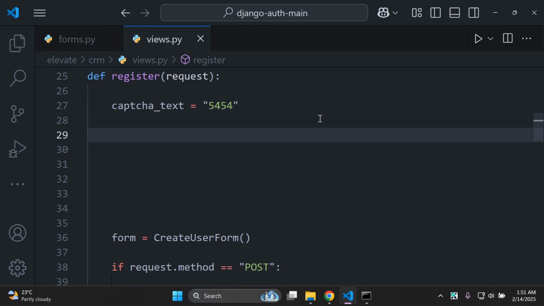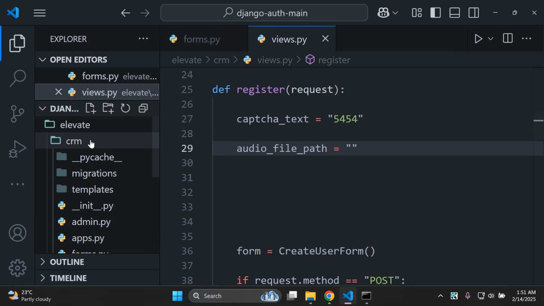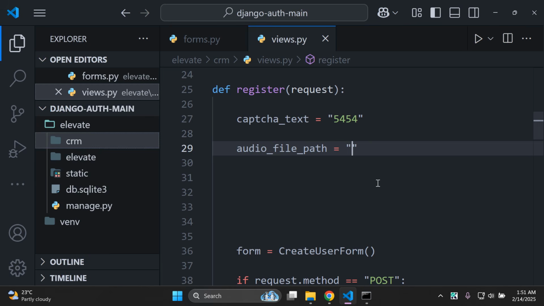Okay, and then I need to set the audio file path. So where do I want this captcha audio recording to be housed? I want to create a variable saying audio_file_path equals. And let's look at our directory. In our base directory, we have static. So we want this served from our static directory. I'm going to say static/ and what do you want to call the name? I'm going to call it captcha.wav, a .wav file, just to make sure that that will work nicely as the audio output. Right, perfect. So we've got that now into place. Make sure that you've gone ahead and defined that accordingly.